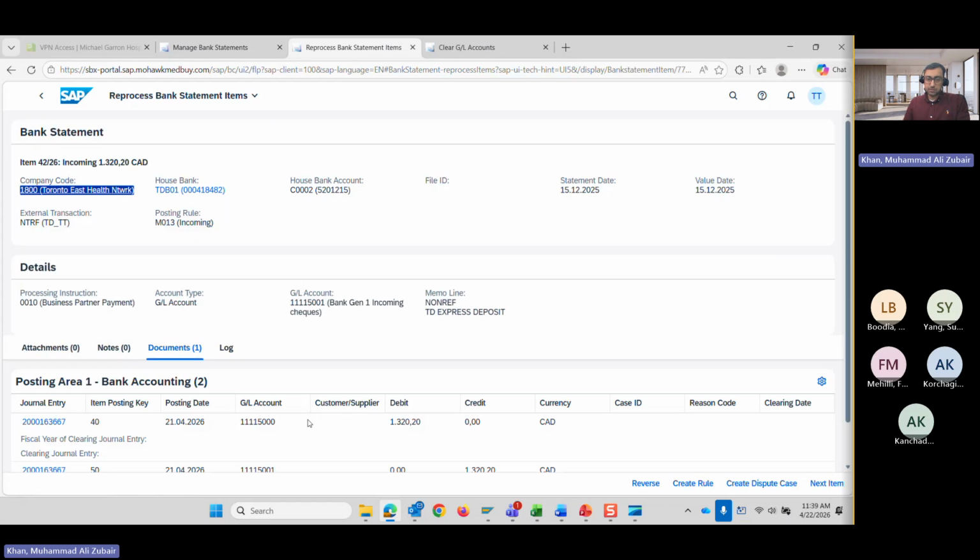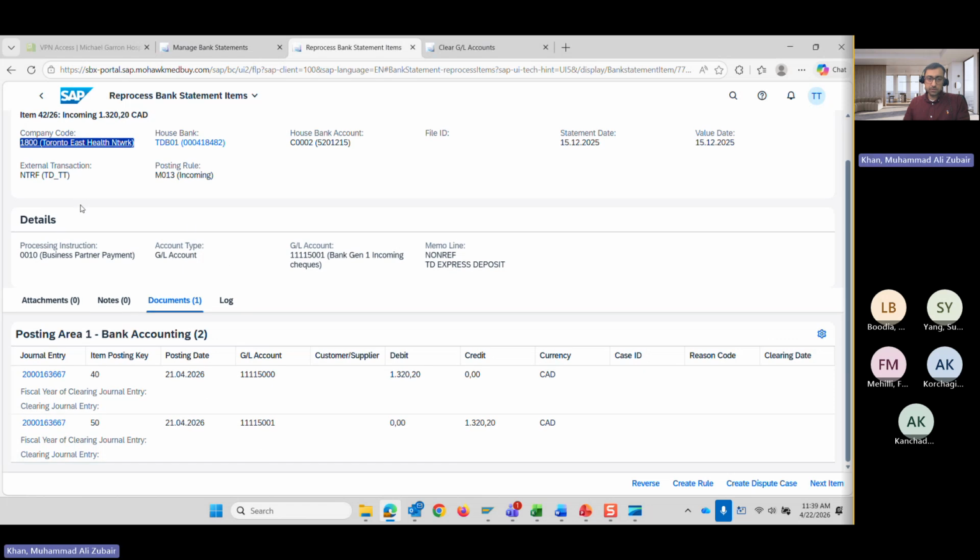So memo lines, yes. With this memo line we are now making a rule, like the Deloitte team has made rule M013 on the BTC. Now we are making a rule on the basis of the memo line of this.